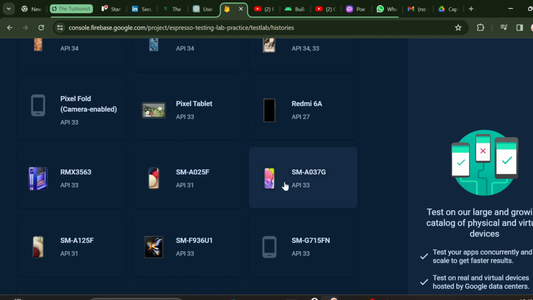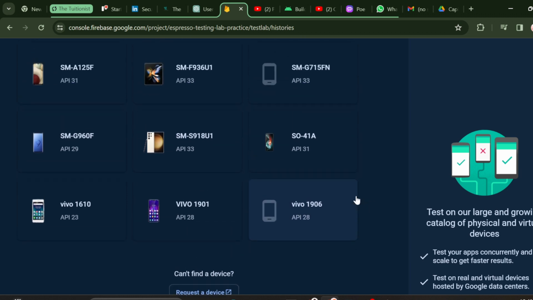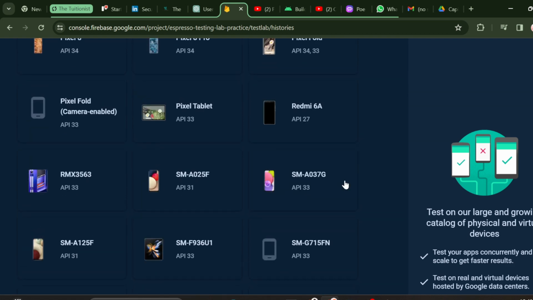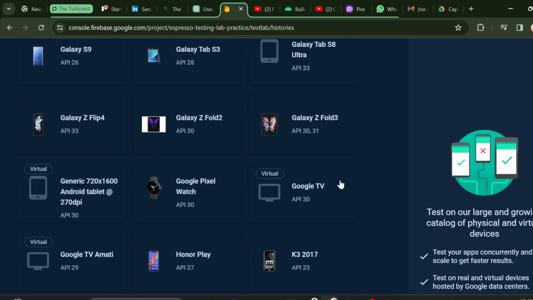SM-A025, Samsung S91 Ultra. We can just select Vivo, or Samsung, or any other recommended device.